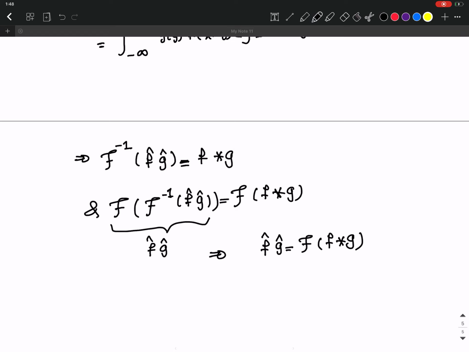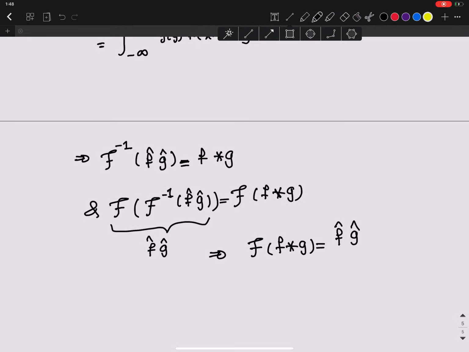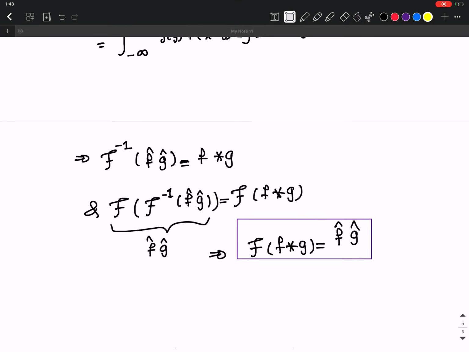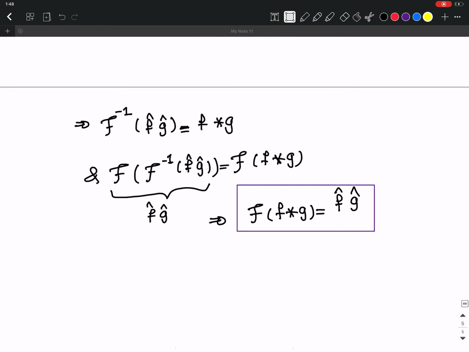Or let me write it the other way. I think that is better if I write it the other way so you understand it better. So in other words, when you take the Fourier transform of the convolution in regular space, you are going to get the multiplication of those two functions in the frequency space. Okay, so let me write this down. This is also going to make our lives easier to some extent when you have integration.